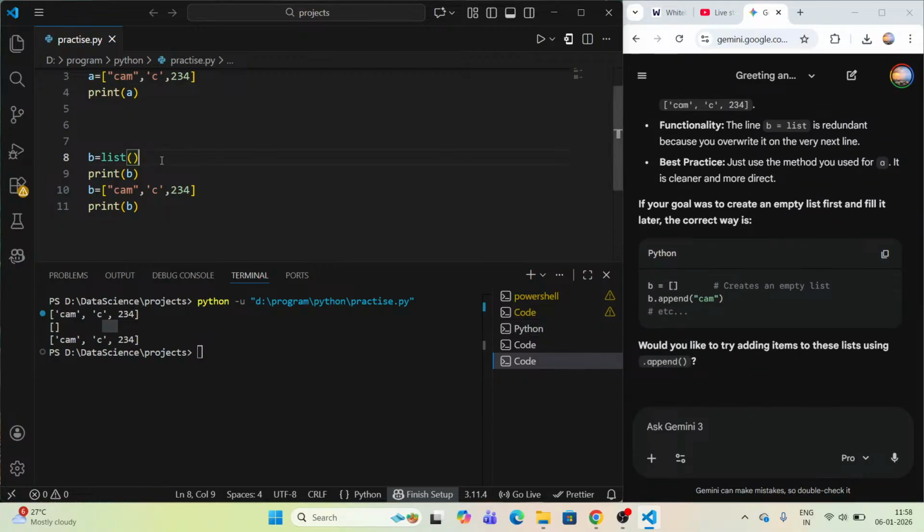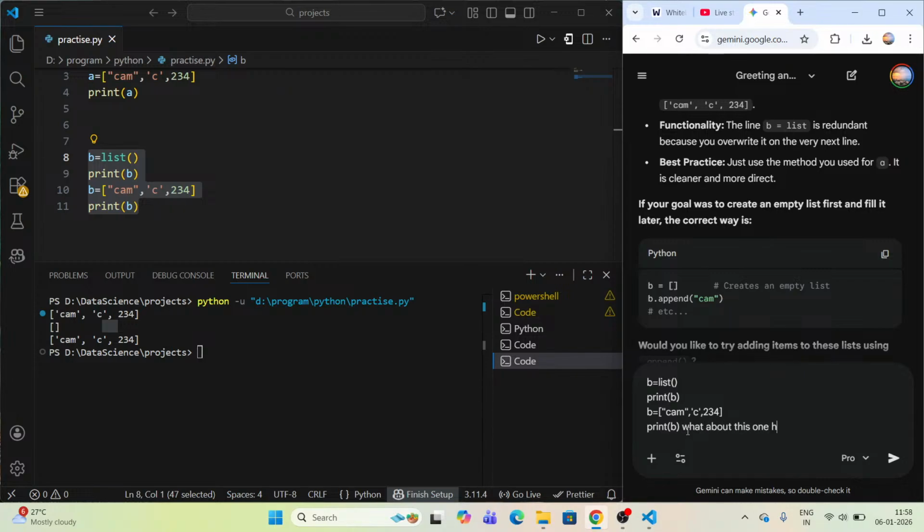Wait a minute. If I use this one, like, if I say parenthesis, what about this one? Here I added this one.